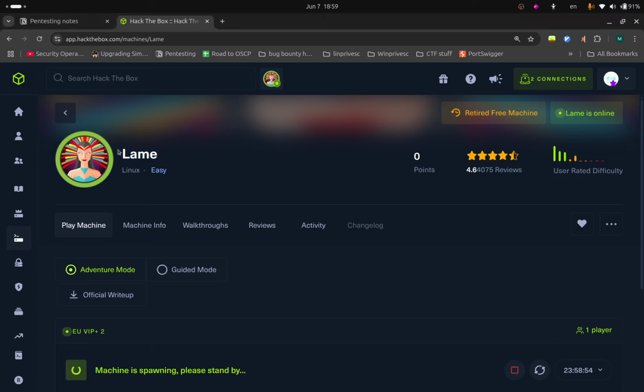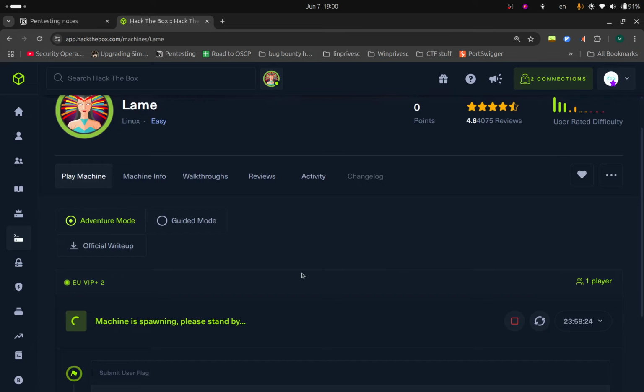So in today's episode we're gonna hack an easy Linux box which is called Lame. With Lame we can get into that box through two different ways, either through FTP but it's gonna be blocked by the firewall, so I'm gonna leave a link in the description mentioning that, and through the SMB. With the SMB there are four different ways I'm gonna show you with the walkthrough. So let's just get started.